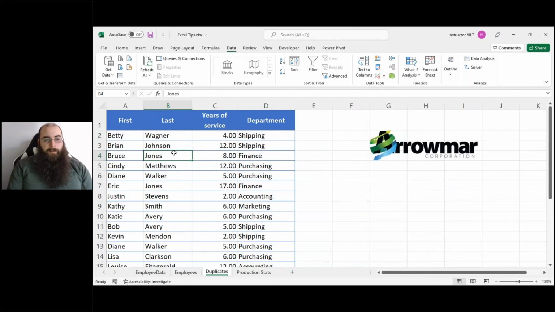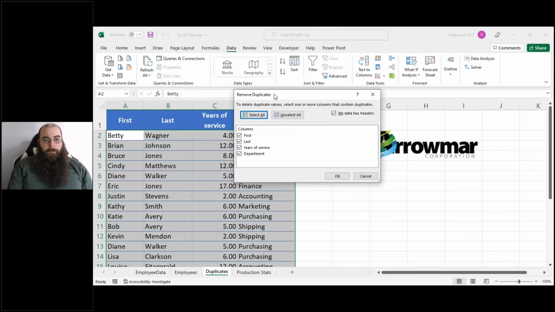Well, I'm just going to select any cell within this data set, and remove duplicates is actually right next to text to columns and data validation. There's really a lot of useful tools in that data tab in your data tools group. Remove duplicates will be the icon that's a few cells with a red X on top of it. Go ahead and click on that.